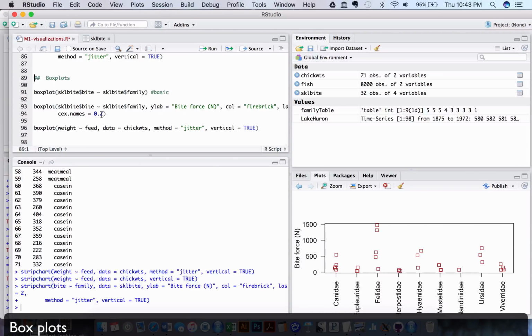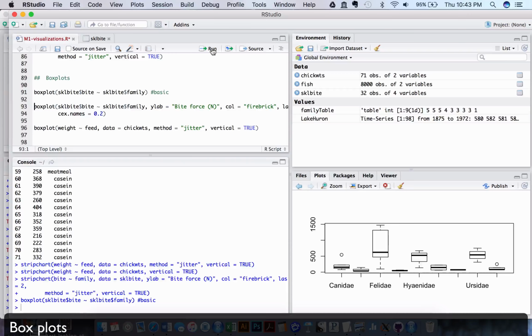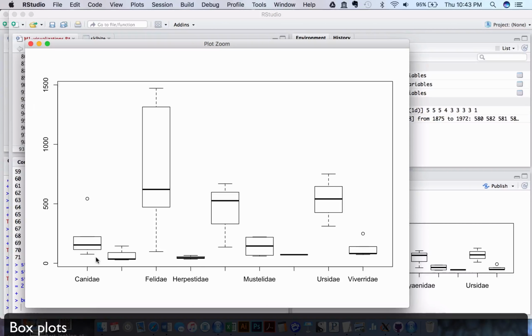Anyway, the last kind of plot I want to show you is a box plot, which again I think is super useful. Using the same skull bite data, you can make it look like this. So this is again showing each of the families. I'll zoom it. Each of the families and what the distribution of points is like. But this is now showing you your interquartile range, right? So this line in a box plot, you remember from the module before, is the median, not the mean, but the 50% line. And this part of the box, to that part of the box, this is the 25th percentile. Up here is the 75th percentile. So 50% of your observations go in here.